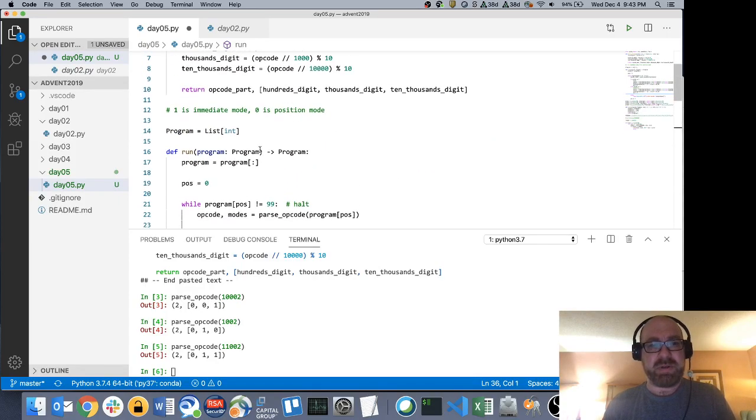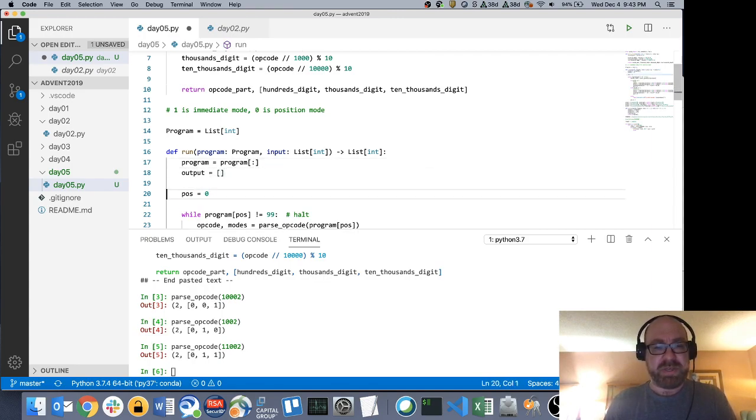Okay, input is a list of ints, and instead it's going to return, let's also say, a list of ints, and output equals this.